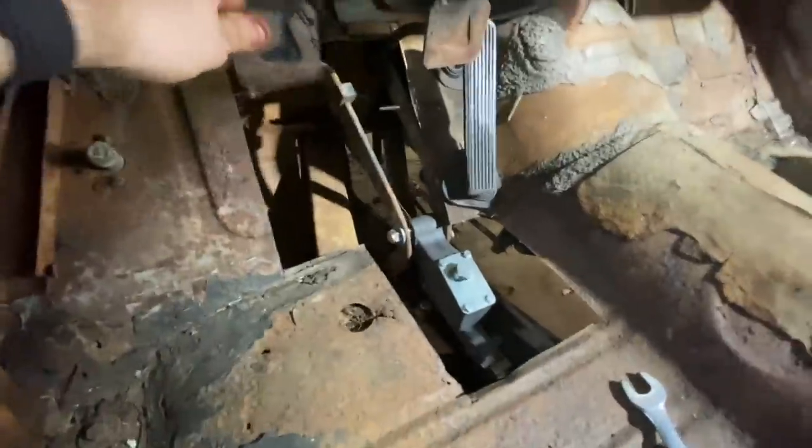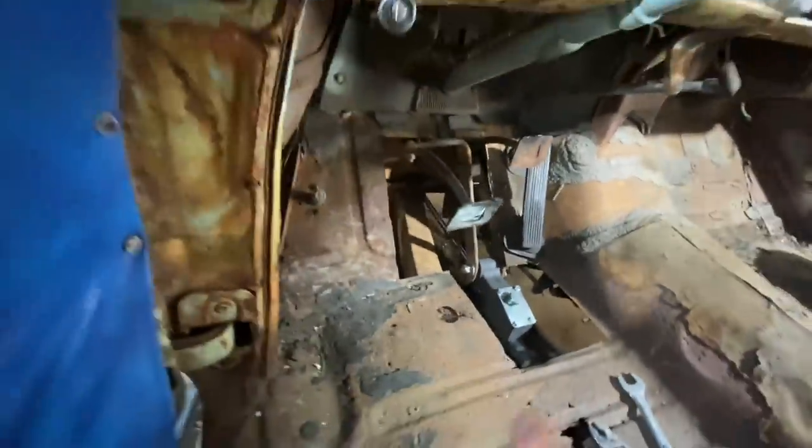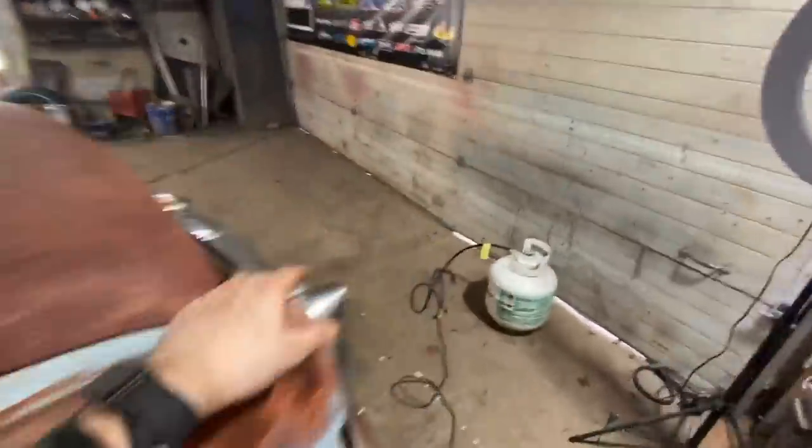Good news is this is all 100% done. I got new springs in there. Check it out. Oh yeah. Very, very happy about that. Like I said, I'm gonna still go ahead and put all my new wheel cylinders on while I'm in there messing with stuff, but there's just no way.